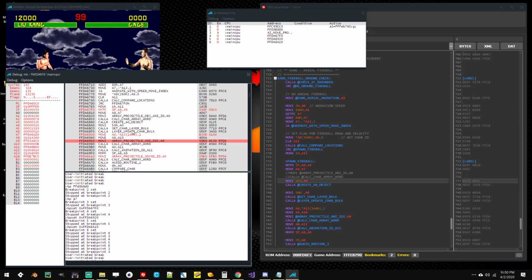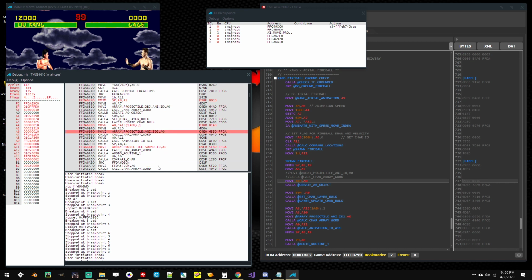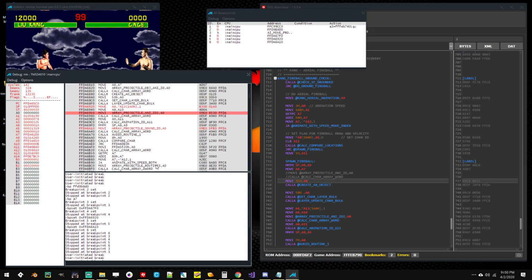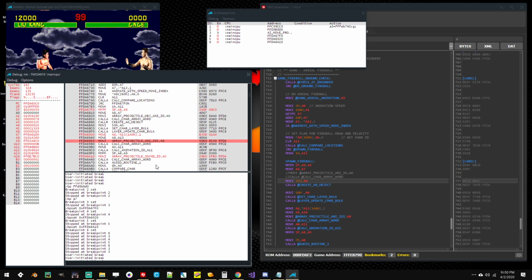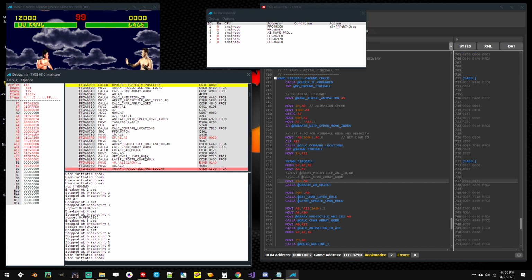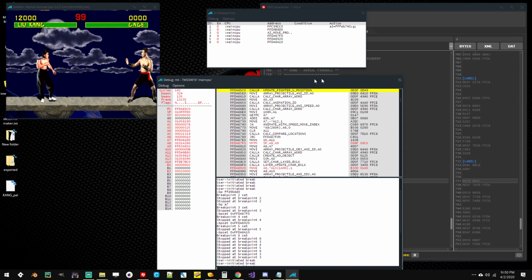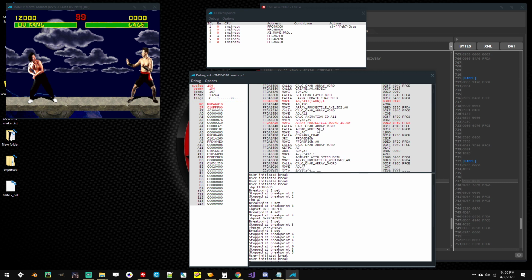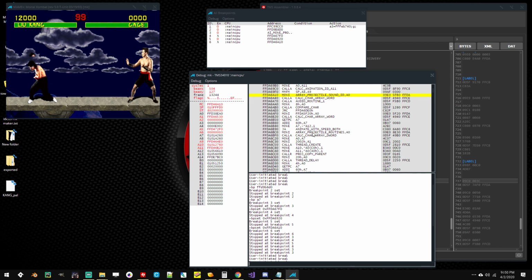Okay, so ray projectile object animation IDs and ID 0. There was one more. Let's see, 6FF0. We can just cut it down. Let's see, 6, 8, 10. Does he have his full frames there? He does not have his full frames there yet.